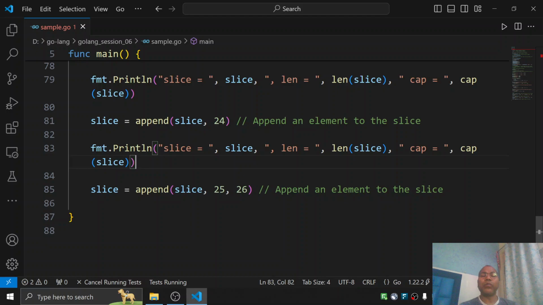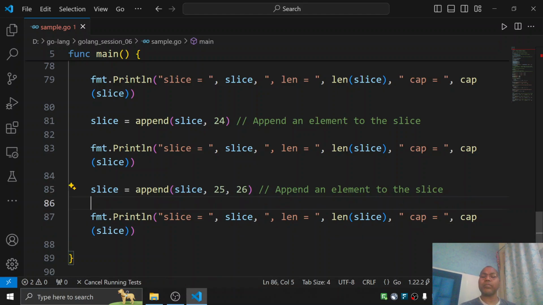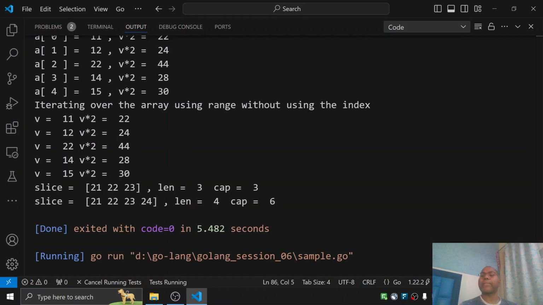And if you look at this output, the same concept applies on top of your array.